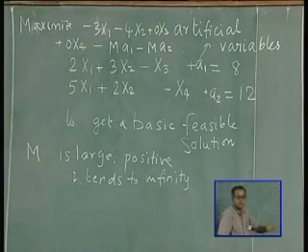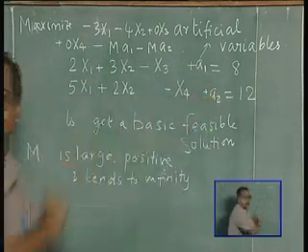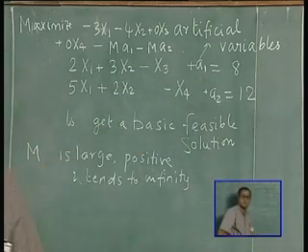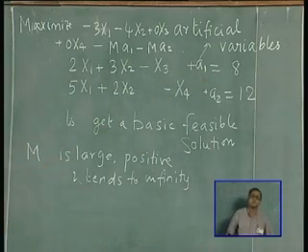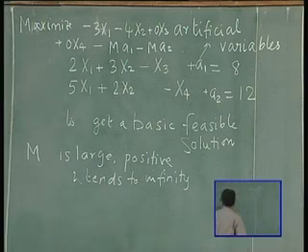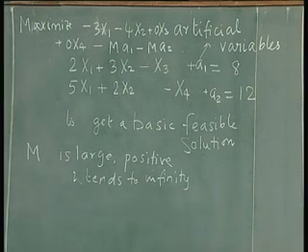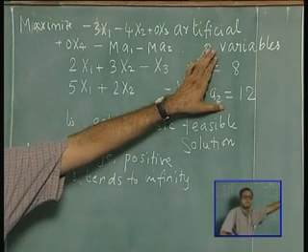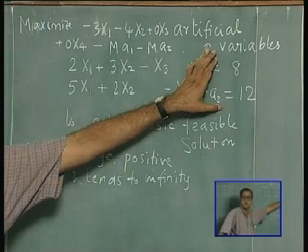So indirectly what we try to do is, we prevent these A1 and A2 from coming into the solution by making sure that for every basic feasible solution that has A1 or A2, if there is a basic feasible solution that does not have any of the artificial variables, then that solution will have a higher value of the objective function. And since we are maximizing, we have converted the minimization problem into a maximization problem. Since we are maximizing, if there is even one basic feasible solution that does not have these artificial variables, then that solution will dominate every basic feasible solution that has at least one artificial variable.